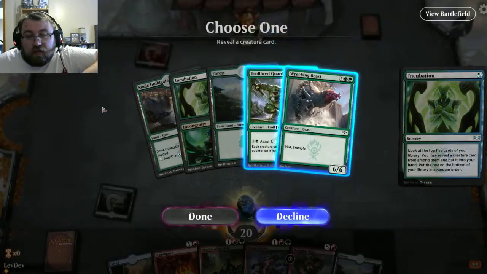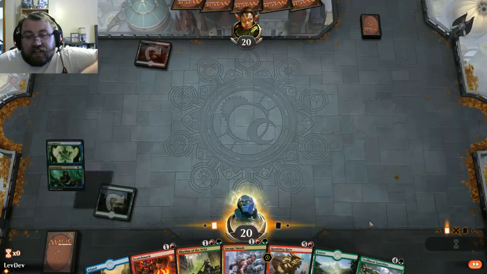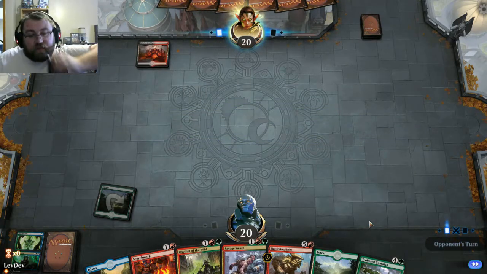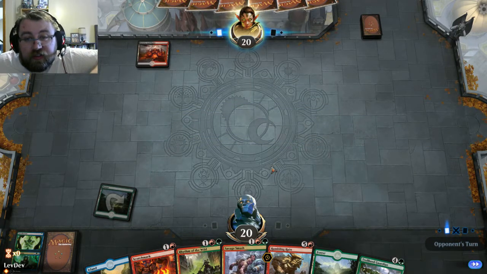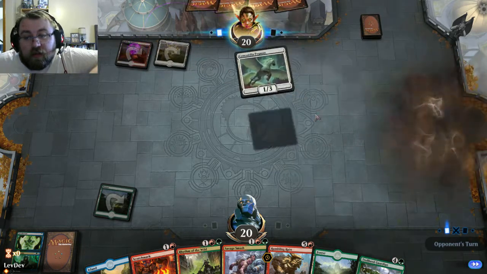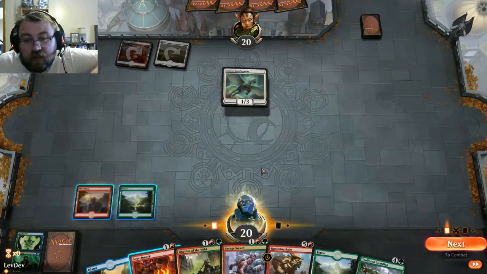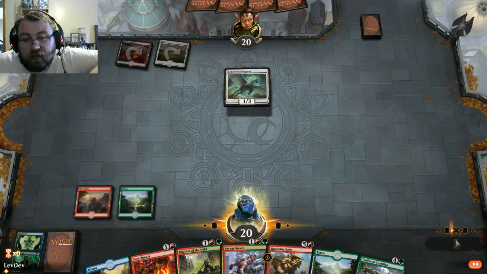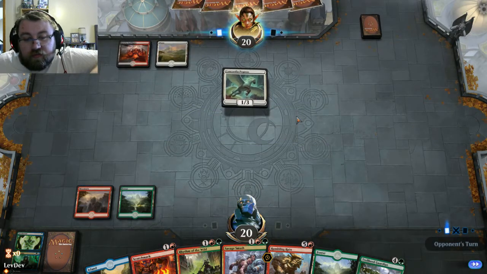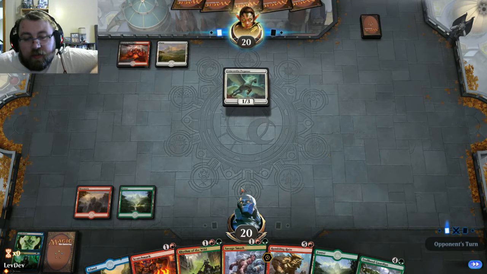So, we're just going to get a Trollbred Guardian. Our opponent plays a Pegasus. Good card. We can't use our removal on that, so we're just going to pass the turn. We're going to see if they can play something smaller that we can Scorch Mark, so.